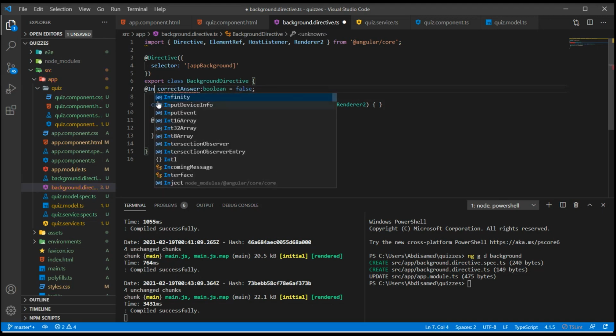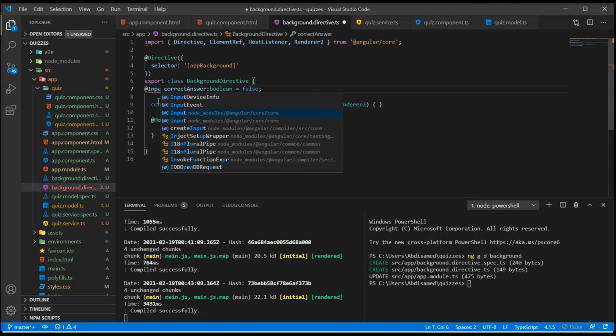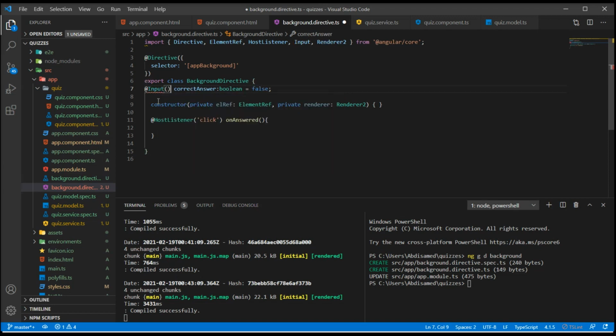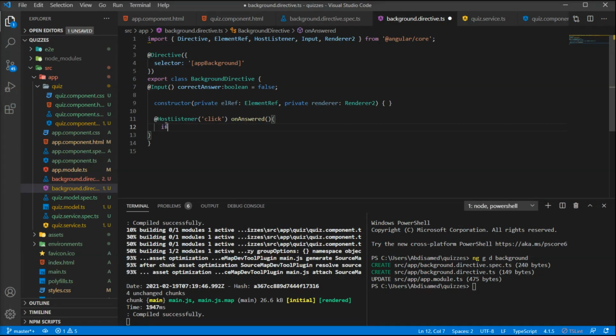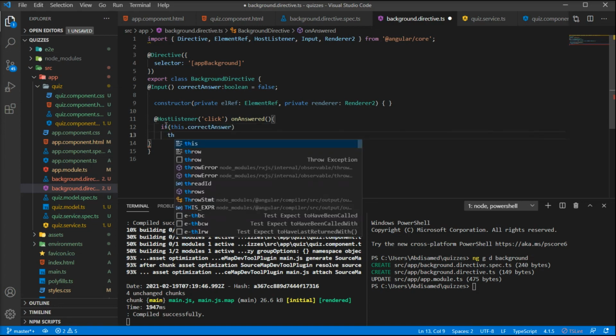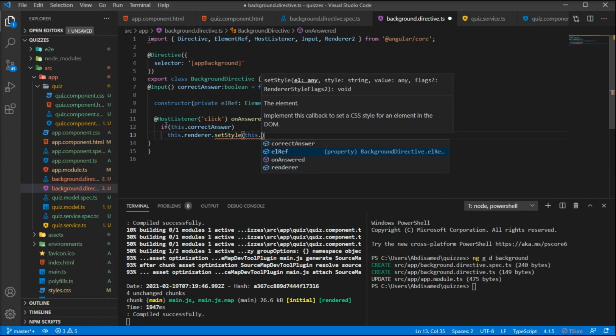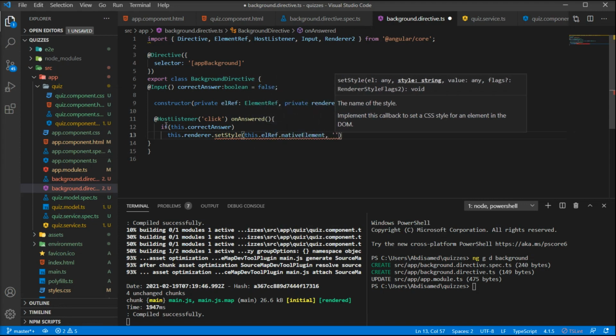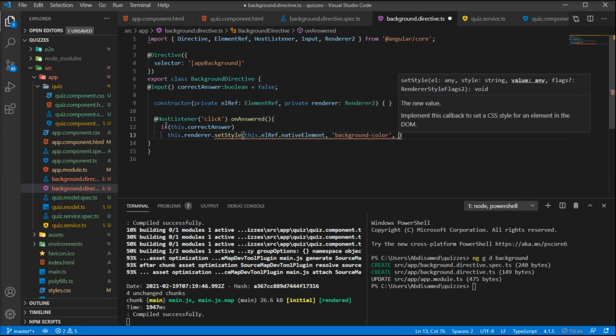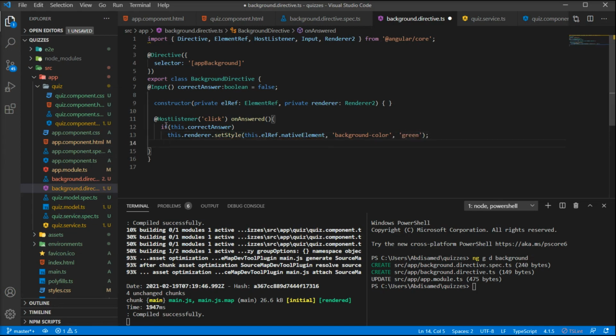And also we're going to be using the input decorators. As you know, we need to use this to receive values from the outside. Like I said, always use the renderer and not the element ref directly.